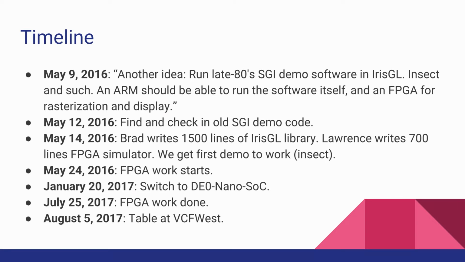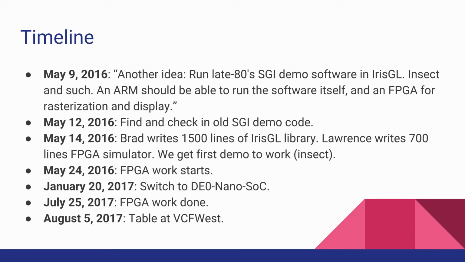The division of labor is super clear. He's going to do the front end, I'm going to do the back end. Within a few days, we found the demos online as C source code. So we're not emulating the SGI machine. We've got the C source code, and we're just running it in Linux. So within a couple days, we have it checked in.